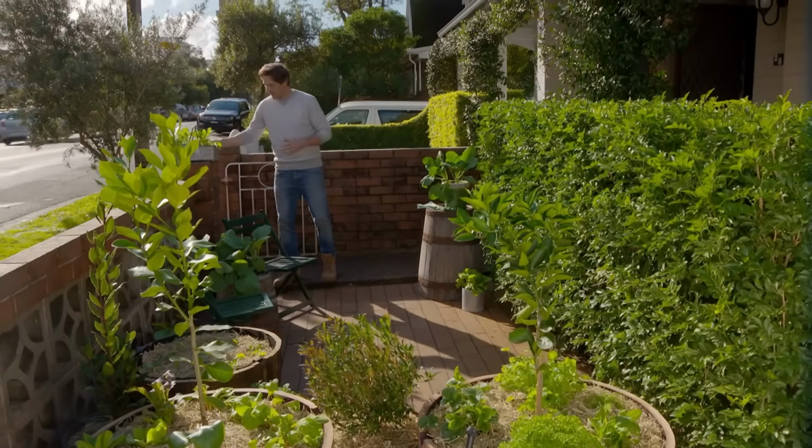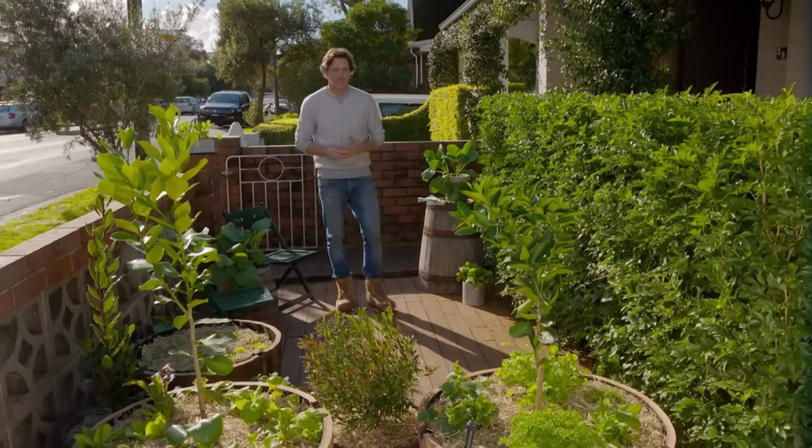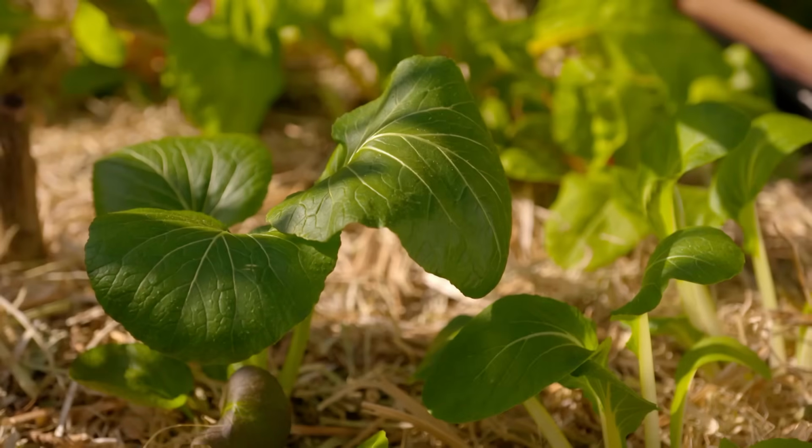A garden bed in a barrel with a built-in wicking system. It's perfect for even the smallest of spaces. And the best thing is, you can build it on a weekend.